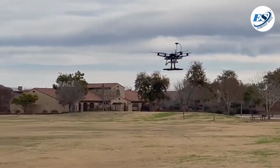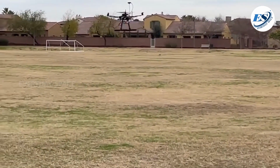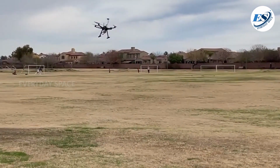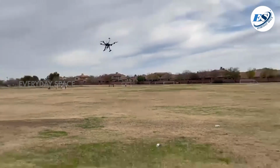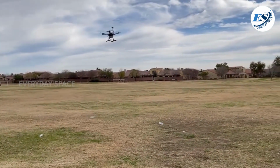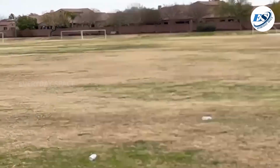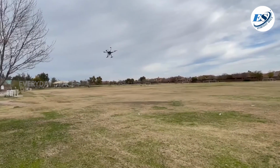Here you can see a very early test run of us trying to detect plastic water bottles. This wasn't completely accurate as the AI model was not fully trained yet. For the training of the AI model, you need thousands upon thousands of images, and we just didn't have that yet. I believe we were also collecting data on this test run to make our AI model more accurate. Obviously at the start, it was not perfect and we were having quite a few difficulties detecting the plastic water bottles on the ground.